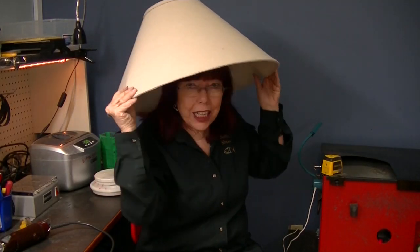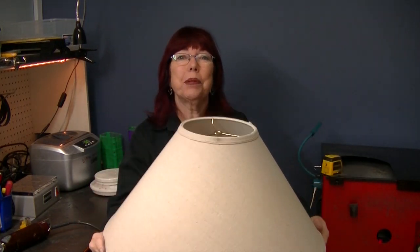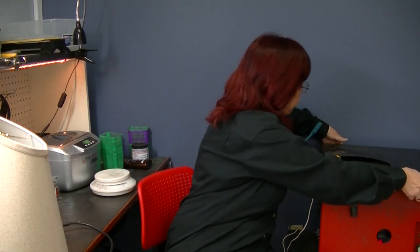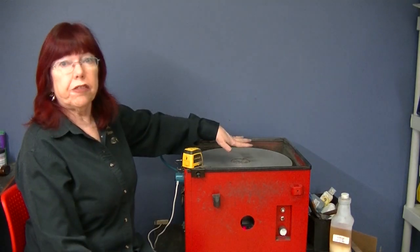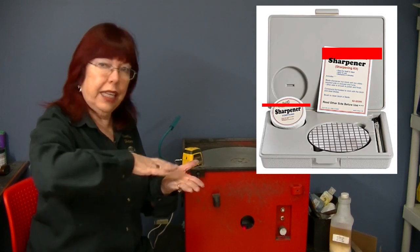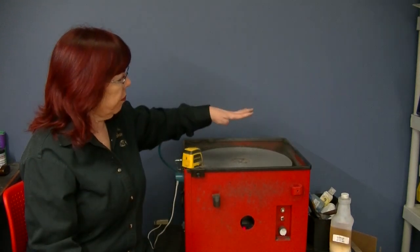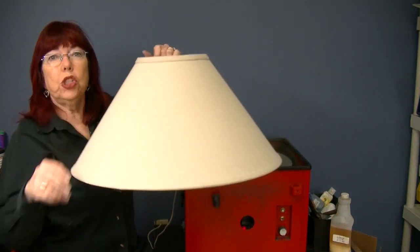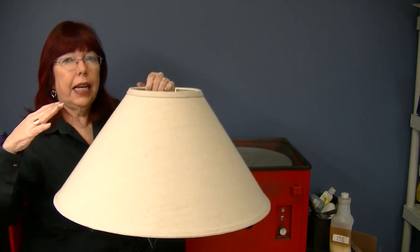How is a clipper hone like a lampshade? The clipper hone may look like a flat disc — take the lid off and it may appear perfectly flat. That's why people who don't understand how clippers and clipper blades are made think you can sharpen them on a flat stone or hone, like you see in a lot of YouTube videos. But there is a hollow inside the blade, so the plate instead of being flat like it appears, is really cone-shaped — like a lampshade.